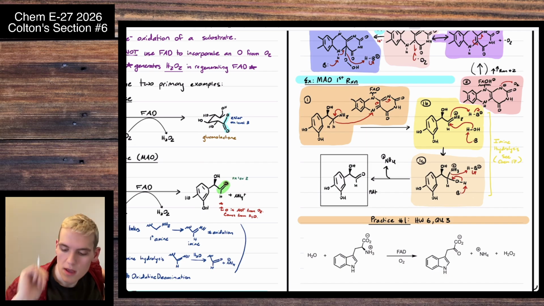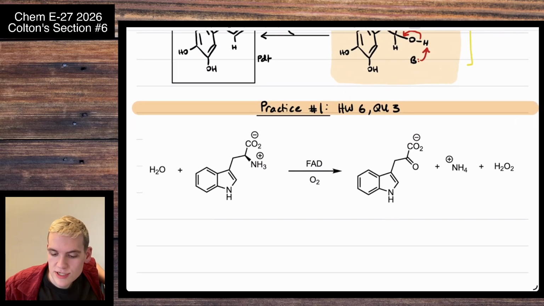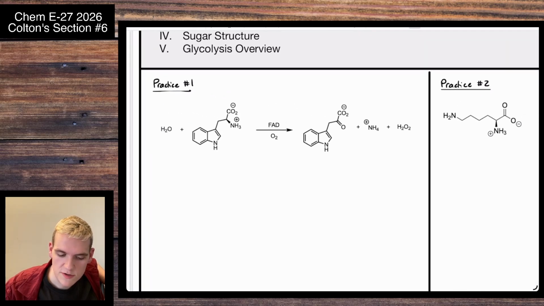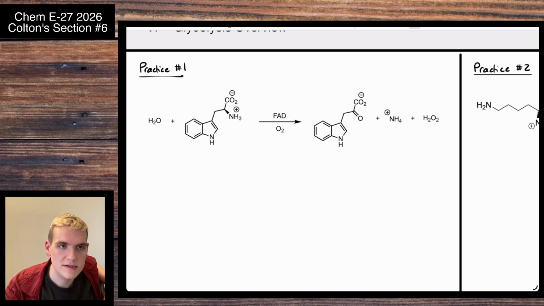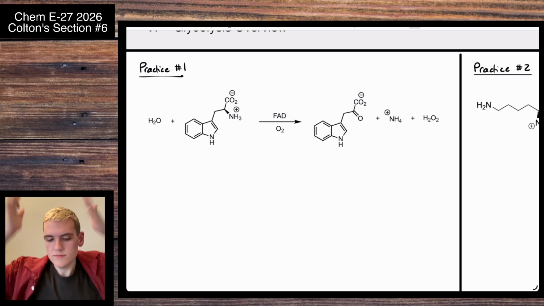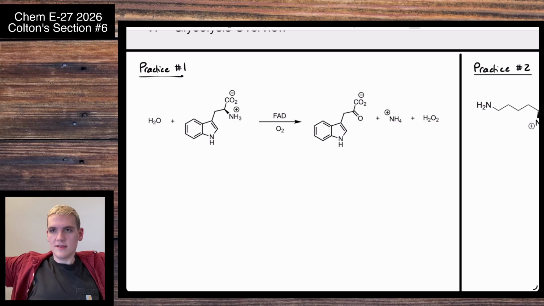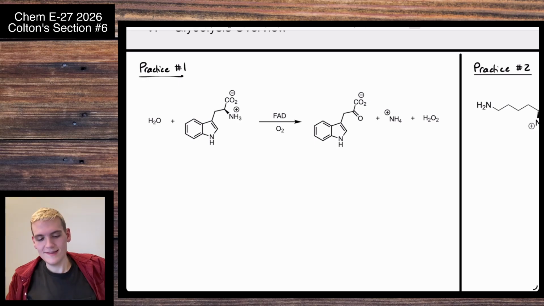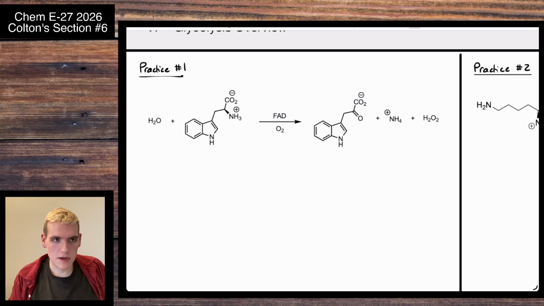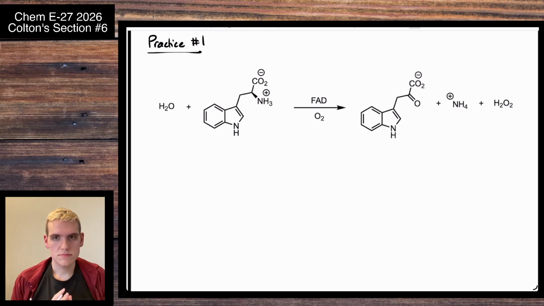Okay. Well, let's try question 3 on your homework. So this is a mechanism here. And I actually moved it to the front page to give me more space to write, just to help with layout and things. So we need to do investigative journalism anytime FAD is involved. We have to be like, okay, what reaction's going on? And yes, this is the practice for the oxidase enzymes.